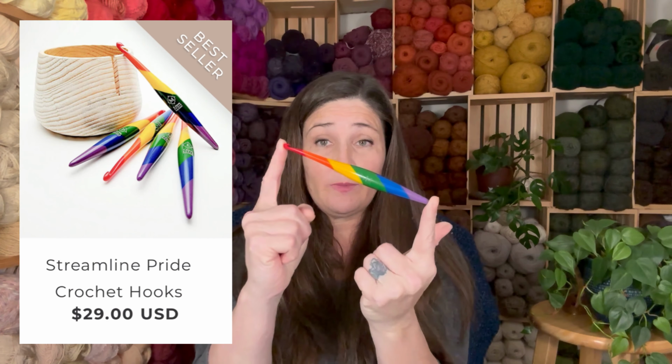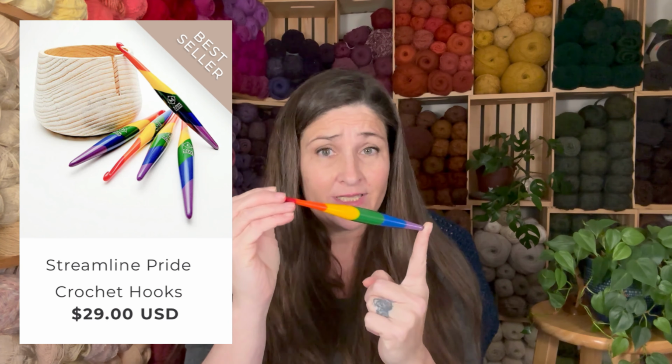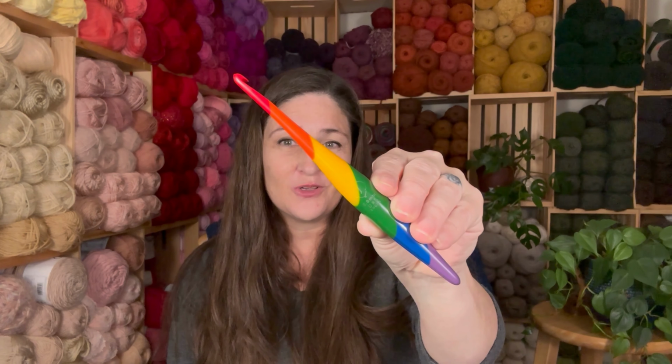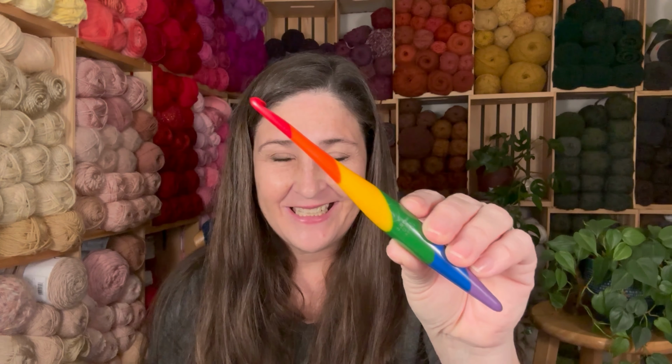For the crochet hook, you'll need a 6mm hook or a size J. I am going to be using my Furls Streamline, no glitter, just the regular Streamline Pride crochet hook. And of course you don't need to use a Furls hook. Sorry, I have to keep looking at it. It's just so wonderful. Of course, you don't need to use a Furls hook, but if you are so inclined, I'll put the links for the Furls hooks down below too.